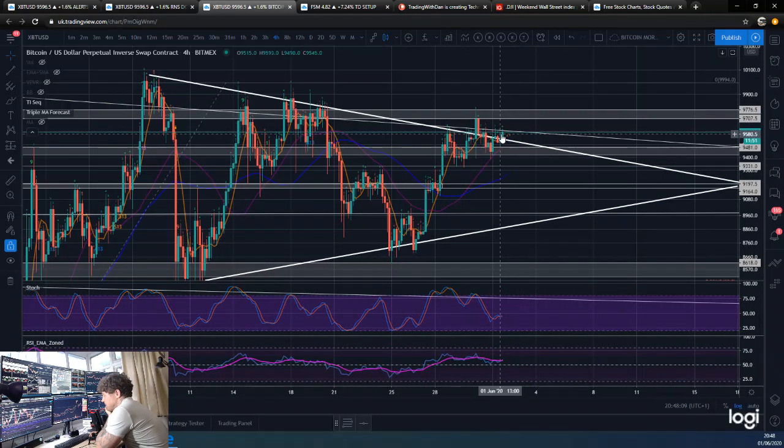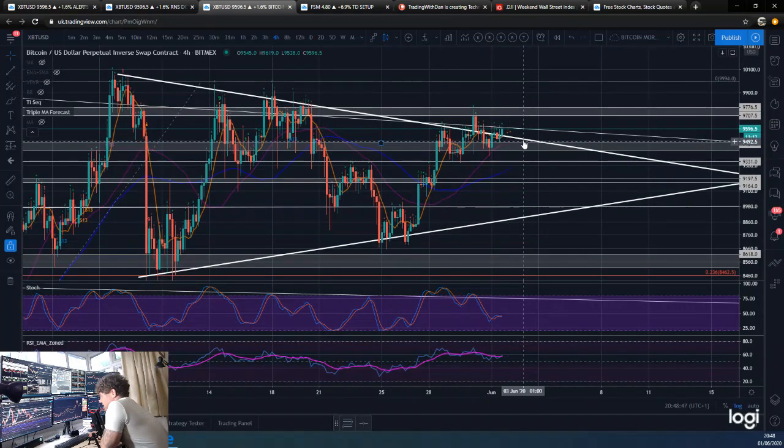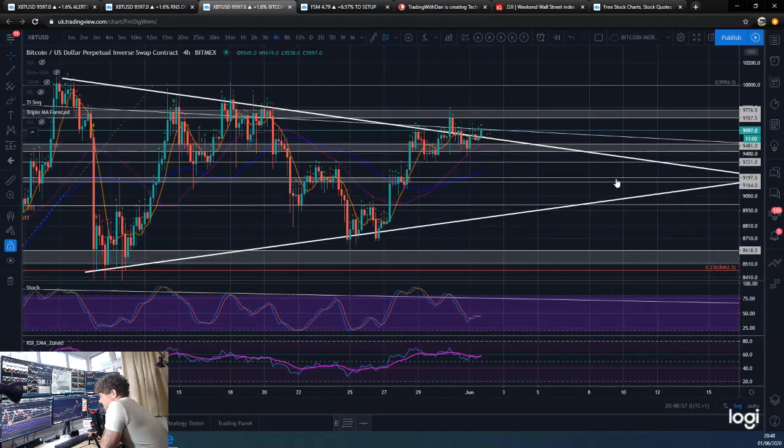And obviously, this is kind of like Wile E. Coyote when he's running off the cliff and he doesn't realize that there's nothing below him. It's kind of like that, but in an opposite way, whereas the price action is sort of running this way, not off a cliff so much as running out of this pennant, and then eventually it's going to realize that it's broken out of this pennant to the upside, and then basically fly to the upside. So maybe Wile E. Coyote is not the best analogy, but you can get your head around what I'm saying. We're just going to keep drifting out, and all of a sudden the market's going to be like, wait a minute, we're out of the pennant, bang. So that is obviously a possibility here, a distinct possibility, I think.